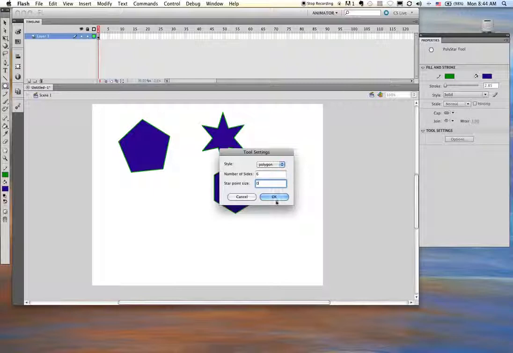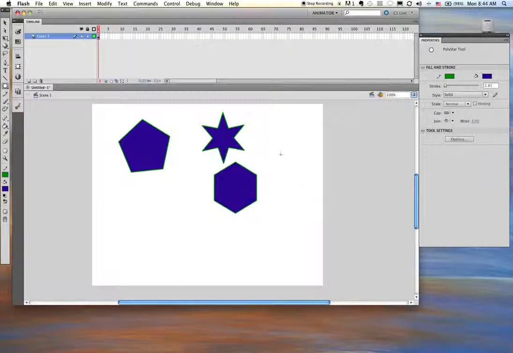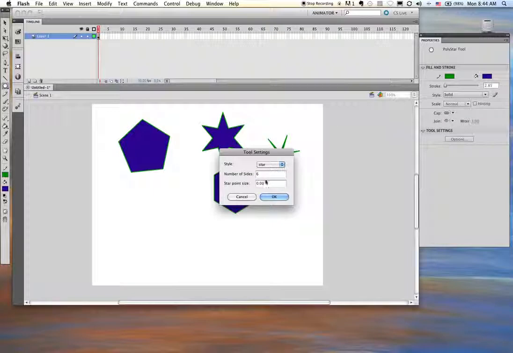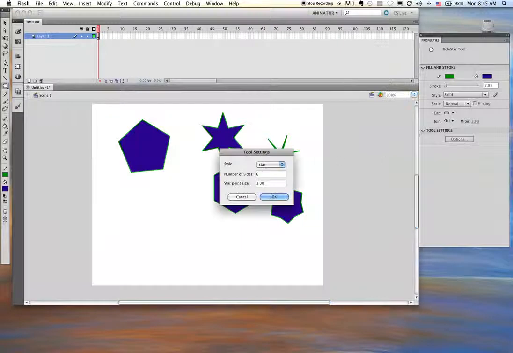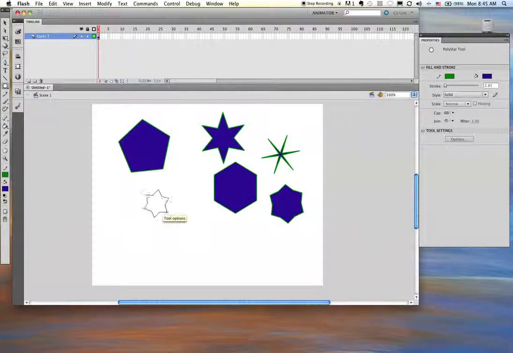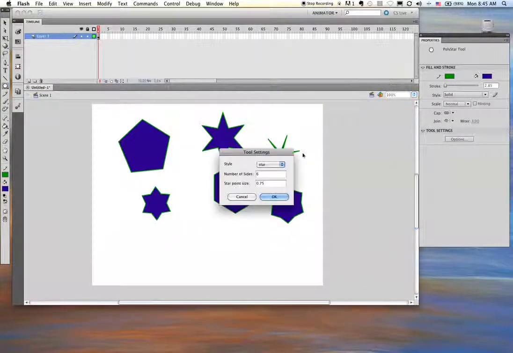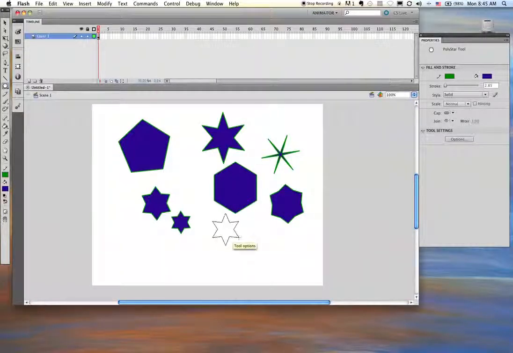If I make it 0 and it's a star, does it make a... Oh, so if it's 0, it's like that. I don't know what you'd have to get in order to get it to be... 1 is fat like that. So if I'm trying to find a perfect Magen David, I don't know what to do. It said 0.5 before, and that wasn't exactly it. So I'll try 0.75. Close. Maybe it is 0.7. Oh, I guess there's 6, so maybe it's, I don't know, 0.6. I'm not sure. I've never done it. Looks like more than that. All right, you can play around if you're so inclined.